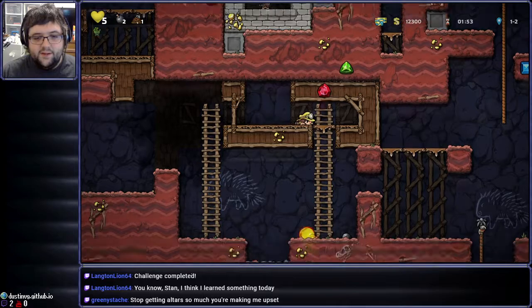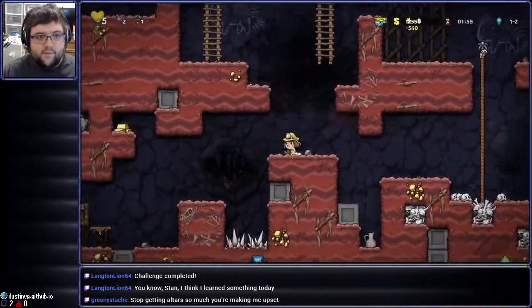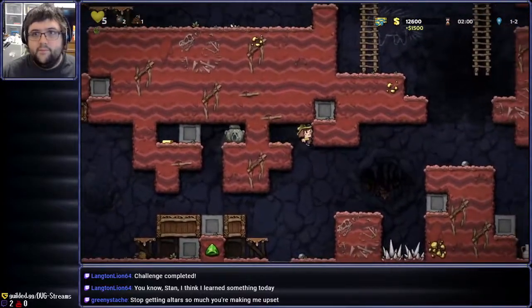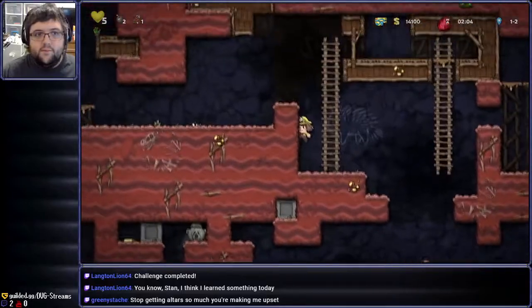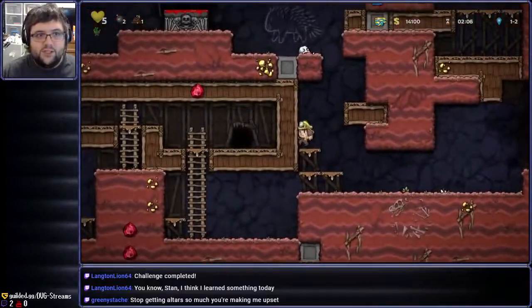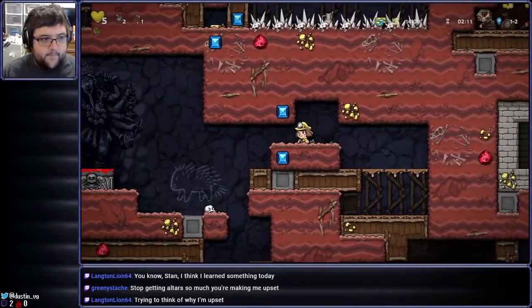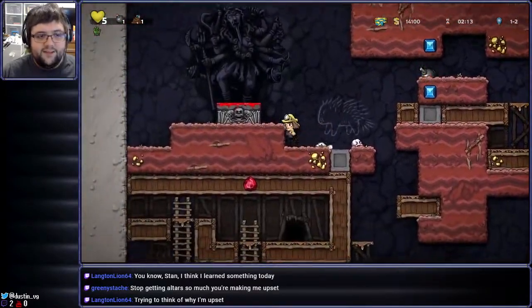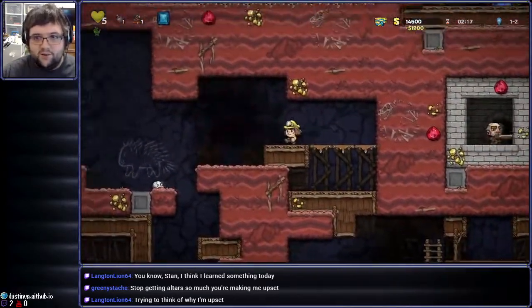Oh, crud. I can get at least some money out of that. I do still want that shotgun though. I would like to leave here with that shotgun. Trying to think of why I'm upset. Don't worry, son. When it comes to you, just let us know.